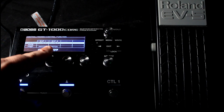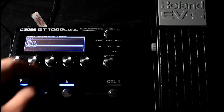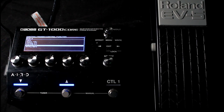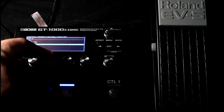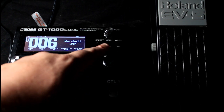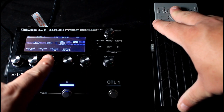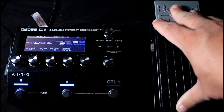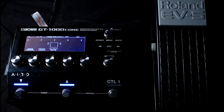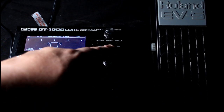We're going to go with Expression Two. It's set to Foot Volume / Pedal Effects. Other options include Foot Volume only, Pedal Effects only, Foot Volume and Tuner, and Foot Volume, Tuner, and Pedal Effects. Figure out what works best. Let's try Foot Volume and Tuner — go into Effect Assign and all the way back, there's our Foot Volume at 100. You can see it moving. Be sure to set your minimum, maximum, and curve type. Bringing it back — Foot Volume and Tuner — that's pretty cool for this kind of device.